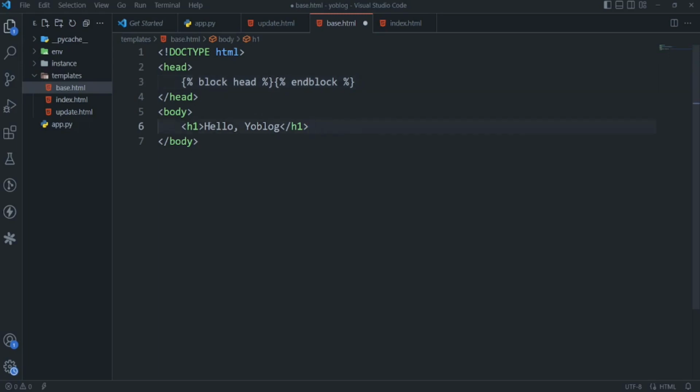So instead of saying the h1 tag here, you can say block head, just like we did, or block body. So this would be block body instead of block head. You don't need to cram all this.